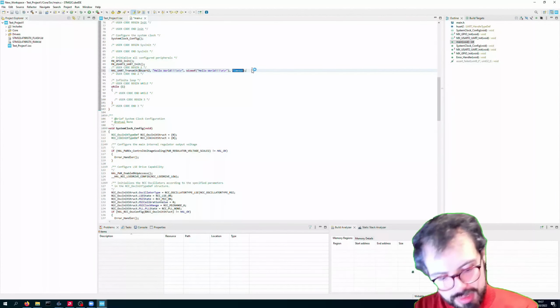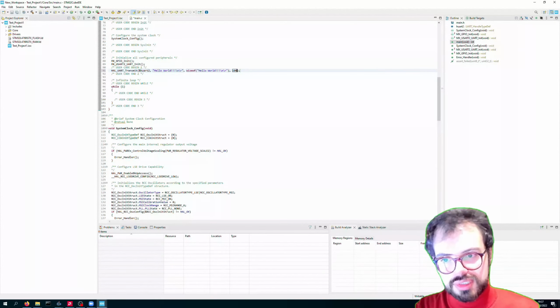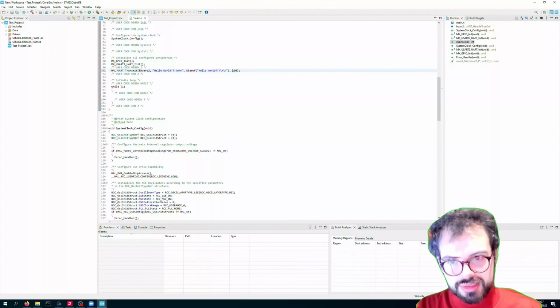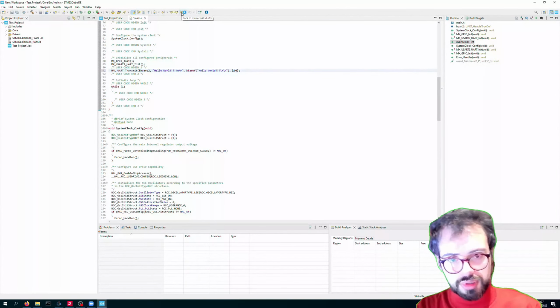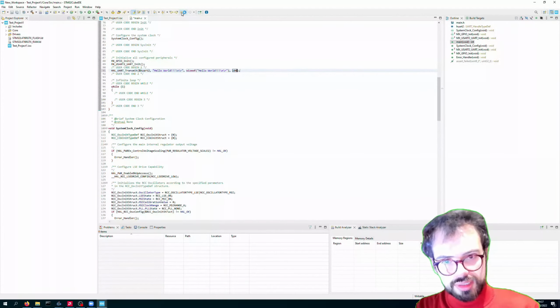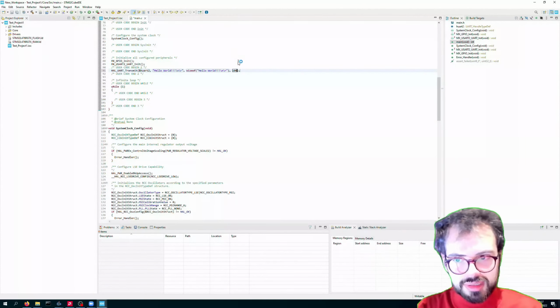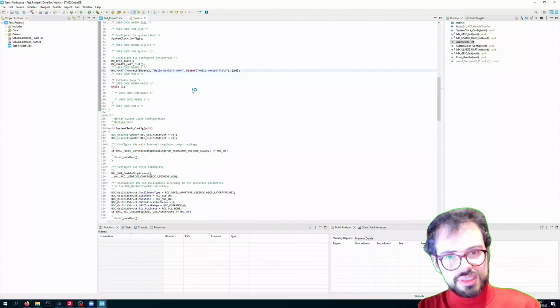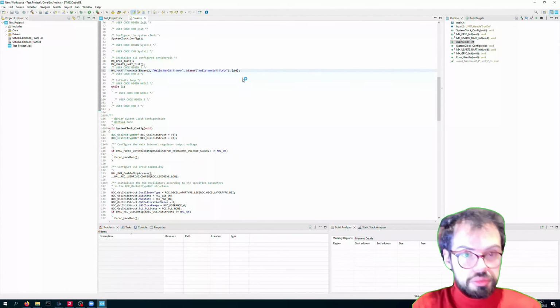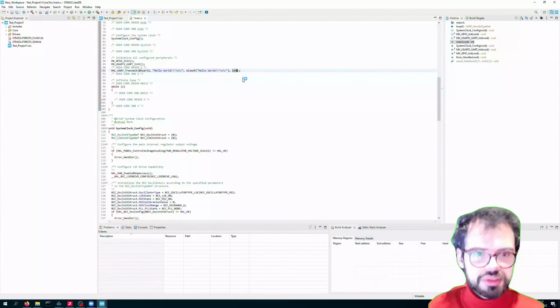The timeout uses an internal reference that is based on the clock that goes on the microcontroller, on the CPU, and counts ideally in milliseconds. So if I put 100, it means that if the transmission doesn't happen within 100 milliseconds, we are doomed. We need to stop. We need to see what is going on.